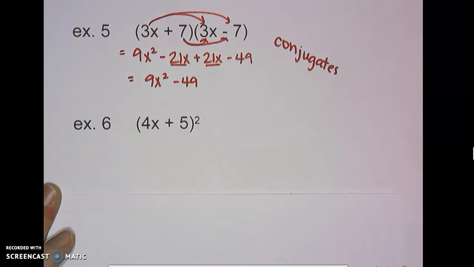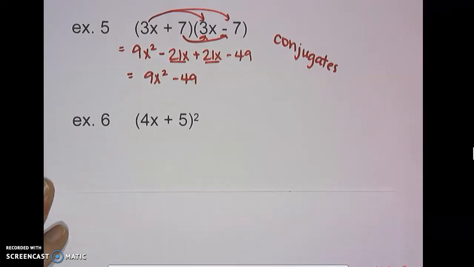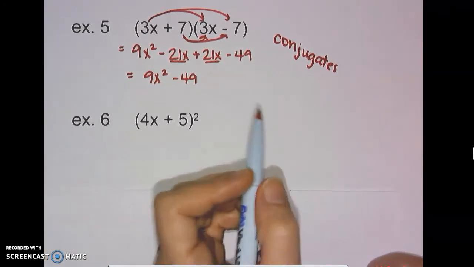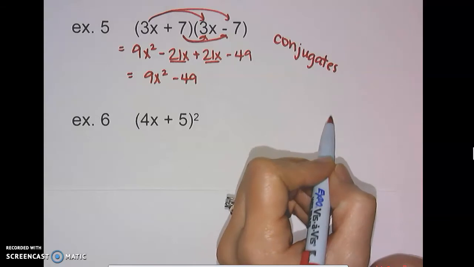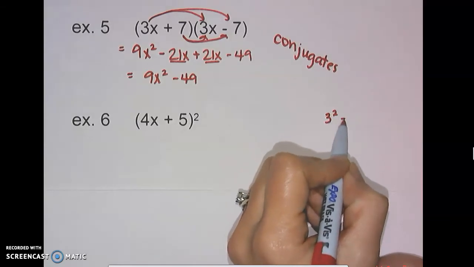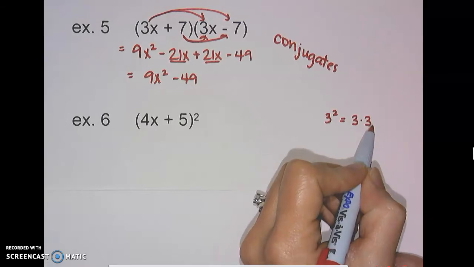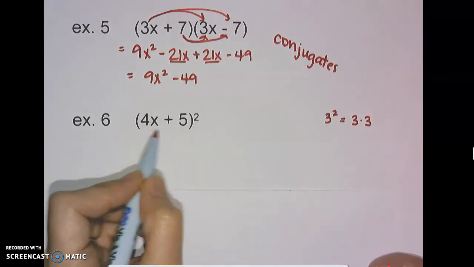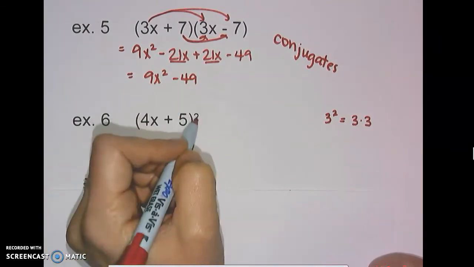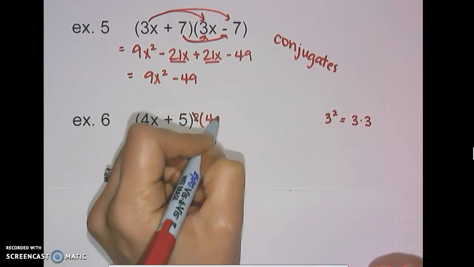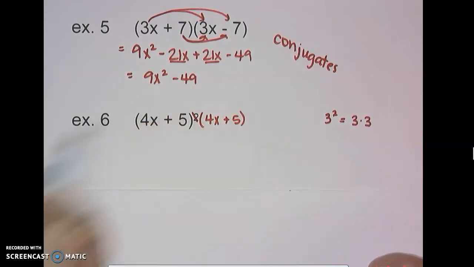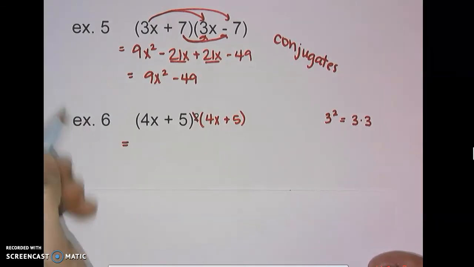All right, so what happens if we have something like 4x plus 5, that quantity is squared? So let's talk about what it means to be squared for a second. If I give you 3 squared, that means that you're taking 3 and multiplying it by itself. So if we have 4x plus 5 squared, we're going to take that and multiply it by itself. Okay, so you should be working on writing it twice or imagining it being written twice before we multiply.